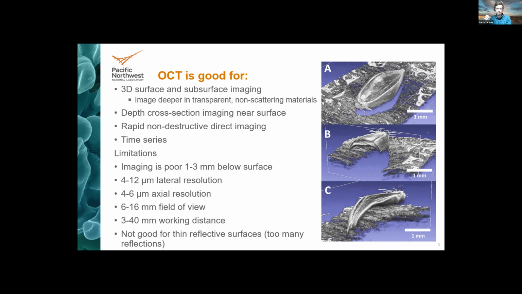In terms of how it's collected, it's a really simple imaging arm, and you just place the sample underneath it. Do a little bit of work to tune and focus, set up your scanning area. Once you have it set, it's 30 seconds to a couple of minutes to collect the 3D tomographic image, depending on how many line scans you're doing and how wide the field of view is.